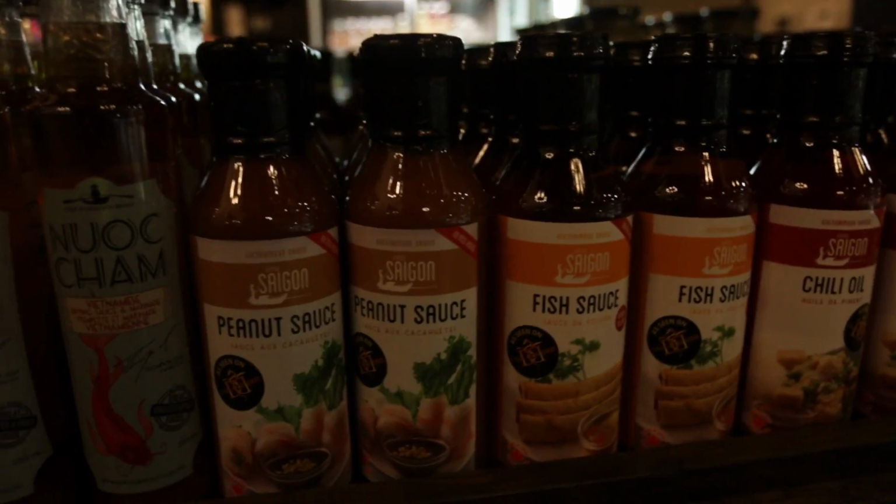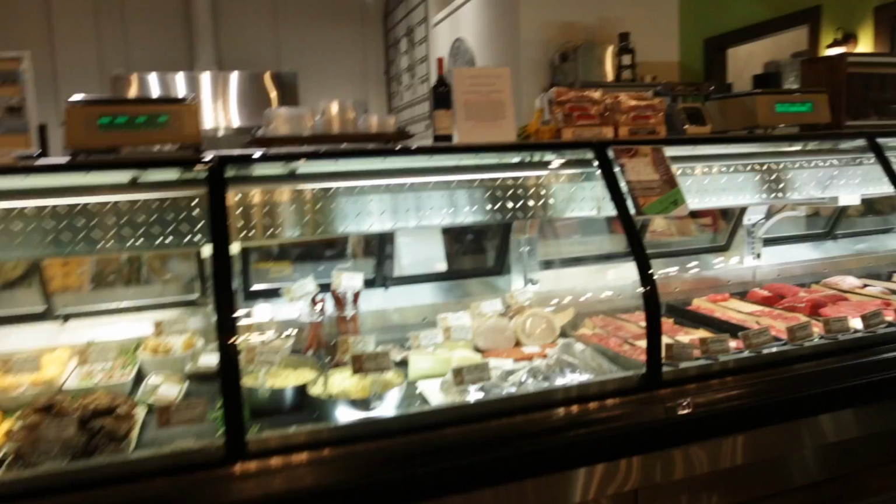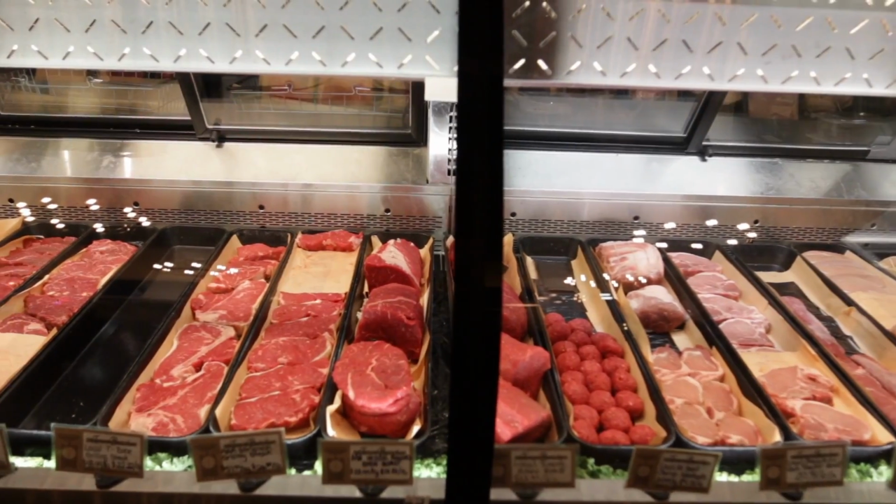See, those are those sauces that I get, the Saigon sauces. Pretty good. Could I get 8 more chicken breasts? Sorry about that. The red meat here, some of it is grass-fed, so I've been eating some of that. I prefer grass-fed red meat if I'm going to have red meat, like I've said before. As far as my carb sources, I'm also having grits as well as this 5-grain type of oatmeal and grit combination.